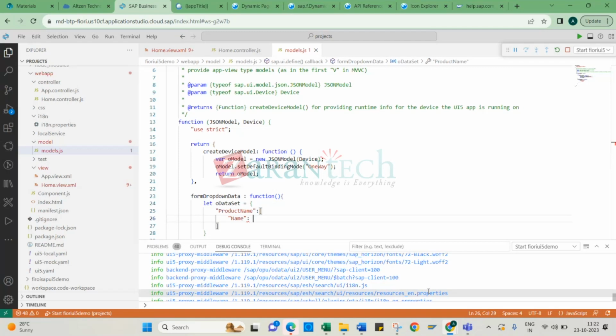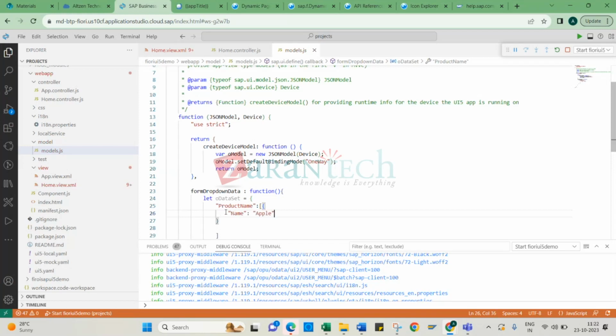Okay, now name stands for, let's say anything. Let's say I will say some mobile brand name, let's say I have Apple. Now this is one of the product names. I just forgot to put the object notation here, so that's why it was throwing the error, right? Okay, so now see, this is my Apple. Now again I'm going to create a few more.